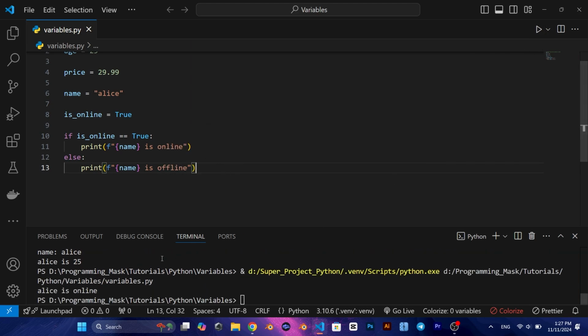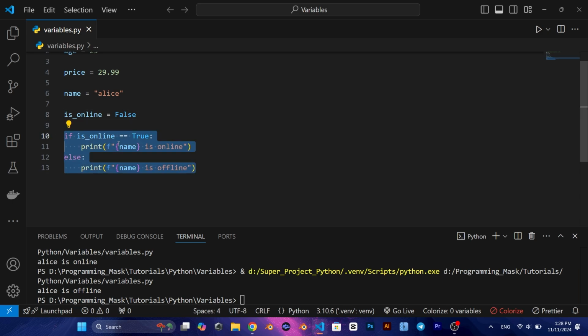Okay, let's run it. It says Alice is online. Why? Because we have set the value of is online to true, and if we set it to false, it will say Alice is offline because the state of being online is not true here.